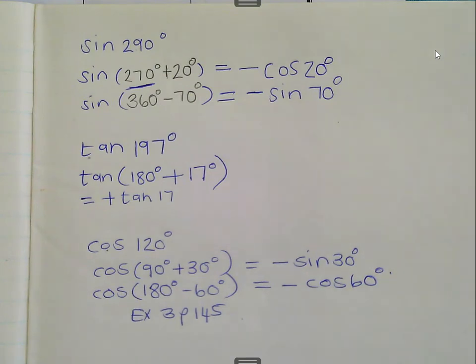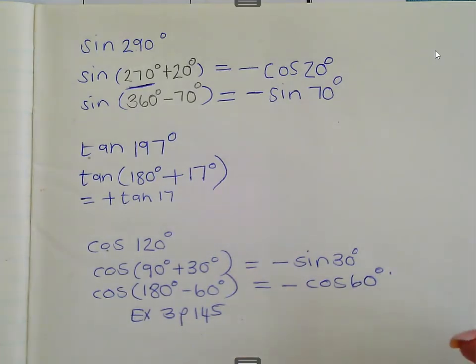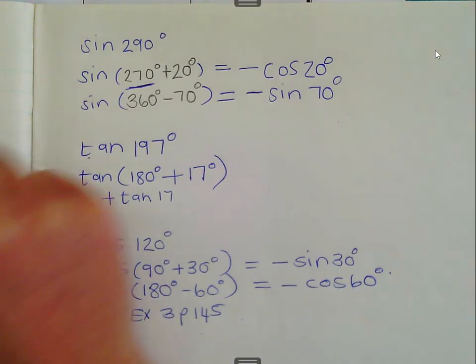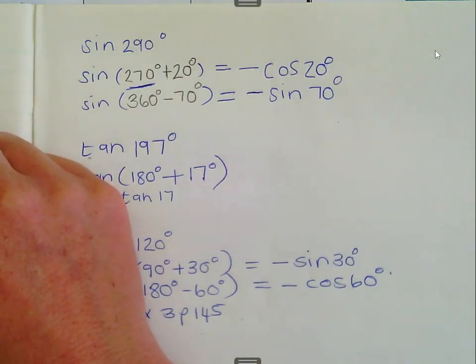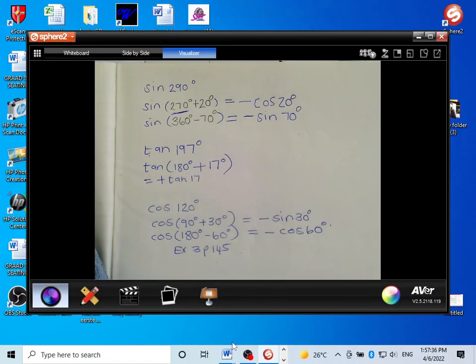Alright, you can pack away your books. The bell is going to go in a minute. I just want to ask you, please, you can just mark these ones at the back of your textbook. Then tomorrow we can start with negative angles. So we did the first ones with the 180 and 360. Then we're doing the cofunctions. Then we're doing the negative angles tomorrow. And those are the only ones. Okay. Please remember to mark at the back of your book.